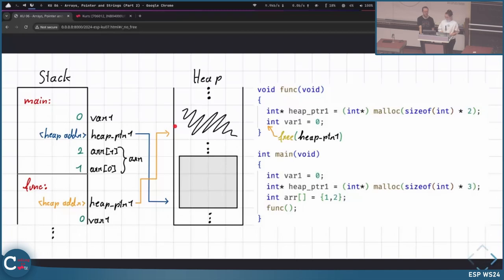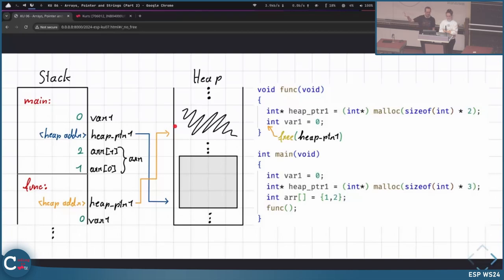Again, we can see the structure of the stack. So why is it called stack? Because we stack functions on each other, in the inverse order, because it's growing from the top to the bottom. When we call a function, there will be the stack frame of the next function. So the main function is at the very top, and then you have the stack frame of the function called func.